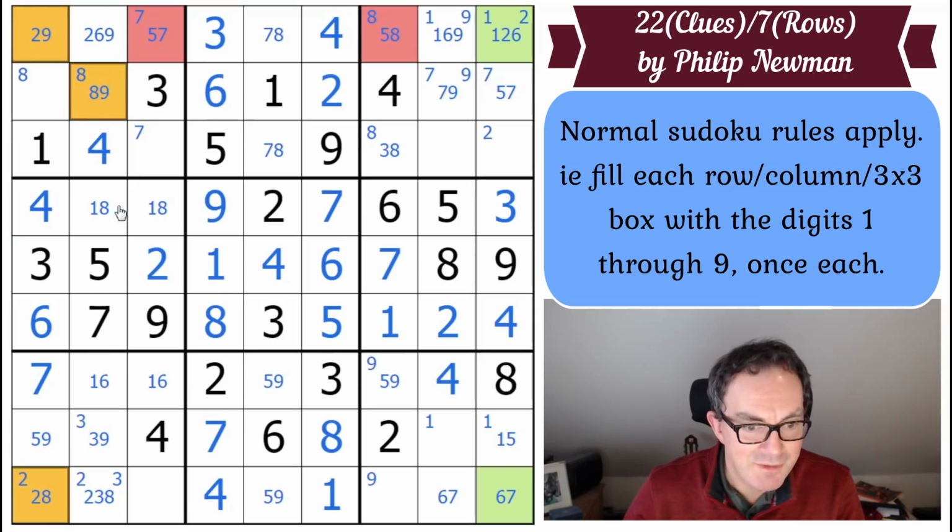Here, they are not in the same column, but they still allow us to do some good logic, because we can look at this square and ask, okay, what if it's 2? Well, if it's 2, this square is an 8. If it's 9, and that's the only other thing it can be, this square is 8. So we know for certain that one of these 2 cells is an 8 in the finished solution. And that means any cell in this grid that sees this square and this square cannot be an 8.